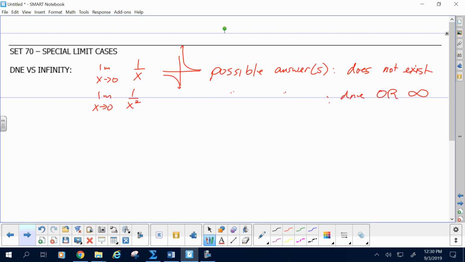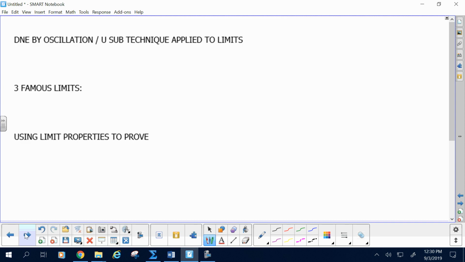This one, you could have two possible answers because although yes, does not exist is a possibility because technically the limit isn't a number, so there is no limit of the y values. You could, however, say infinity because in this case the one-sided limits are the same. Cool? Okay, let's go to another small one, these are all just kind of little limit problems.